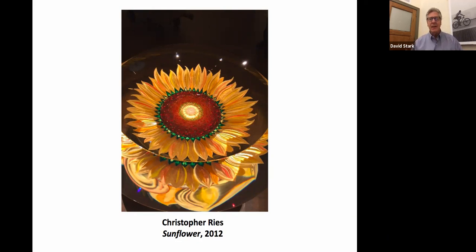So imagine this cone shape that opens up when you look at it now, but imagine putting it upside down, and then he engraved and painted the parts of a sunflower that are biologically accurate, the petals, the center of the flower, so that you see, looking through this glass when it's turned up the way that it is now, this really beautiful recreation in paint and glass of the sunflower.